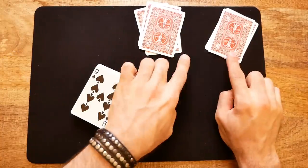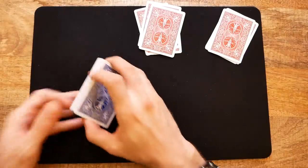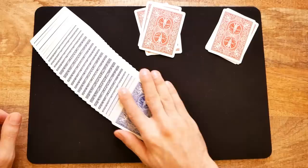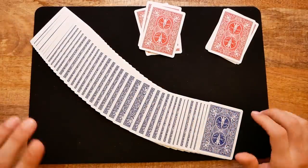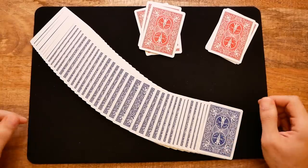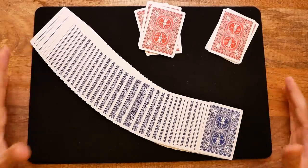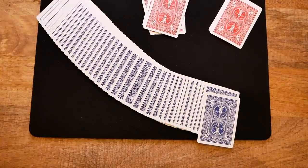But now I go, see, that's how I found them. Because not only are those red cards, those are the only red cards. And guys, once again, this gets complete chaos as a reaction. Because in their heads, that was a red deck. So really milk that moment. And the beauty of it is you can leave everything there. They could pick it up. They could check it. There's just no explanation.